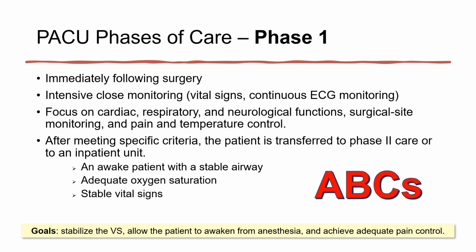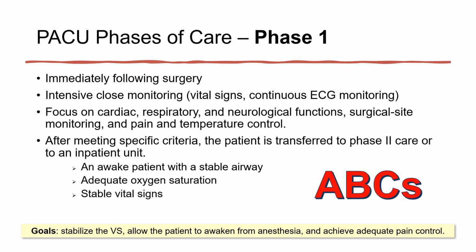So we have 3 phases of PACU care. Phase 1 is right when they get out of surgery. This is where they're most vulnerable. This is where they're most unstable. So they are going to have routine vital signs like every 15 minutes. They're going to still be on a cardiac monitor. I mentioned this before in pre-op. So in pre-op, they're going to be on a monitor, and in post-op, they're going to be on a monitor.